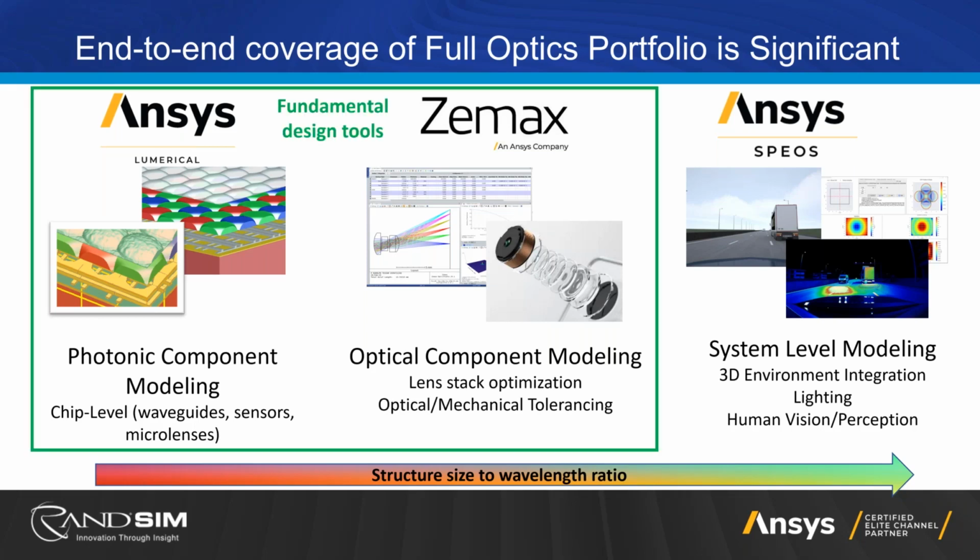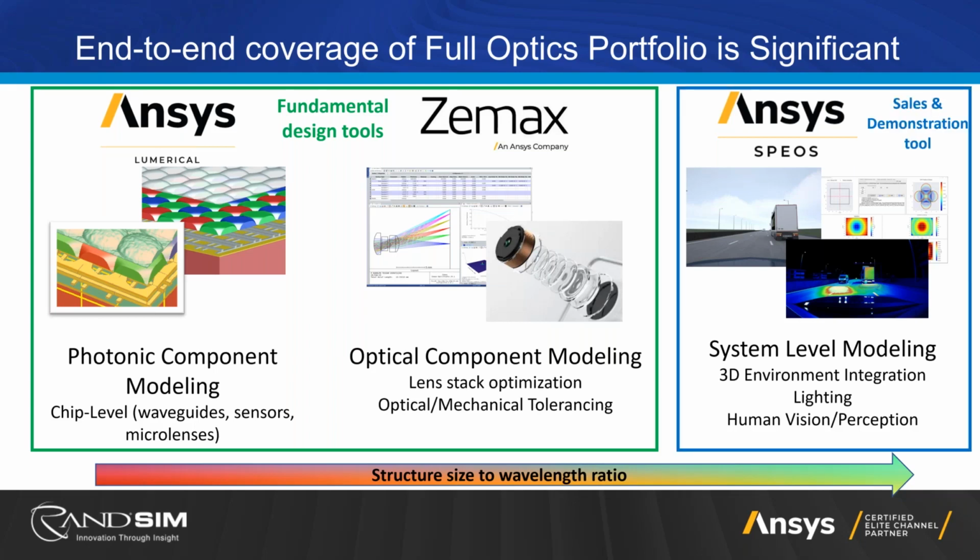So to go over this again, kind of broadly, we see that Lumerical and Zemax are the fundamental design tools. So this is really where you get nitty-gritty with your optimizations, your designing. And then Ansys SPEOS is more of a sales and demonstration tool. You can still design in SPEOS. It's usually more geared towards the LIDAR design, but what we often see is that our customers will actually use SPEOS with their customers to show them how lighting will affect a material or area.